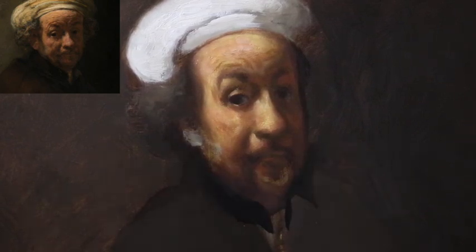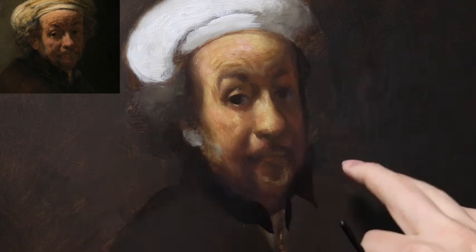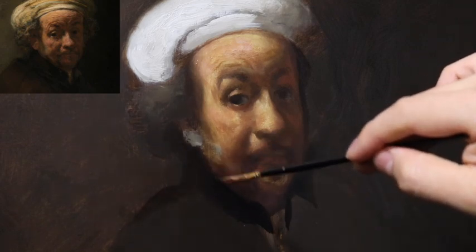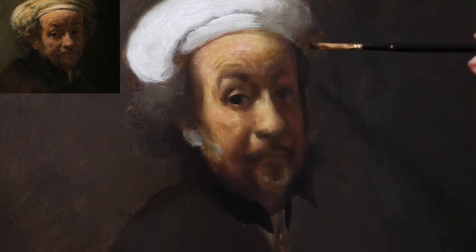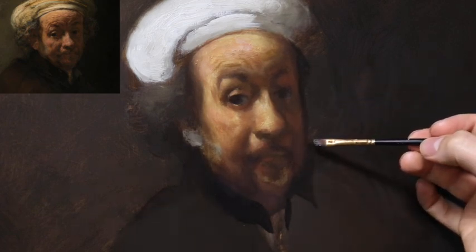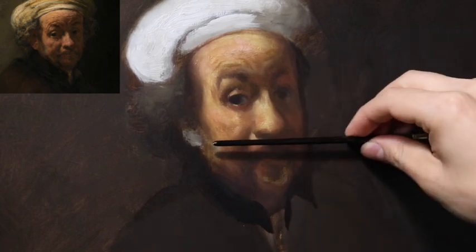And I'm doing this just to put a little more contrast between the flesh tones, so that once this dries and fades in, it'll create a nice outside edge for these shapes. The ear is in line with the bottom of the nose on a horizontal.